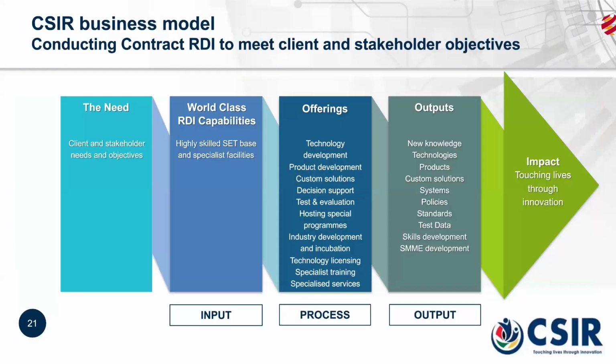And what's probably the most important part is around the business model when it comes to artificial intelligence or just technologies in general. We have the high expertise base, that's actually the input, and those are the employees. And then we've got as processing the development that takes place, so the technology development that takes place. And the output is the actual system that's formed, the licensed technology, the patent that's actually formed from that. And the aim is largely to create impact, so to create some sort of impact where we can provide value on a national perspective.